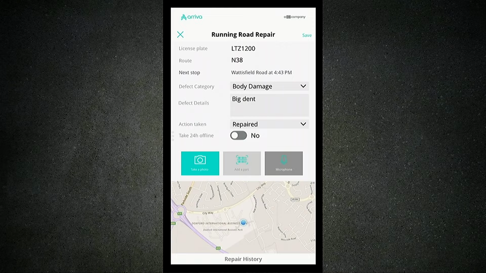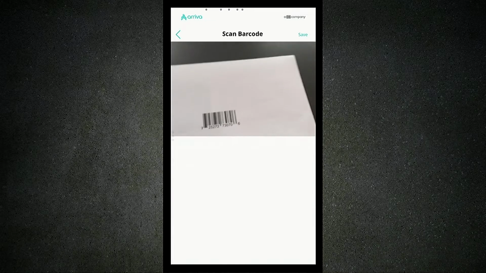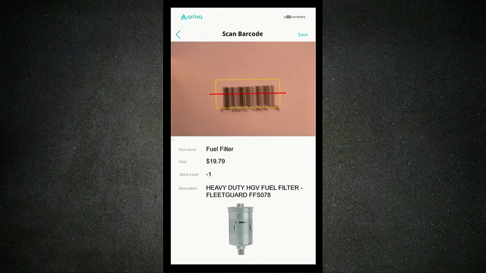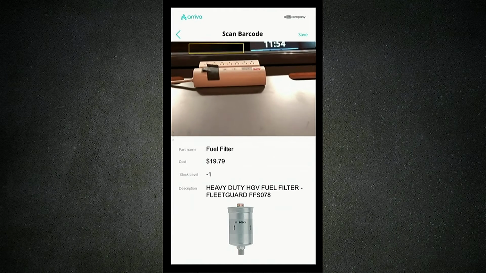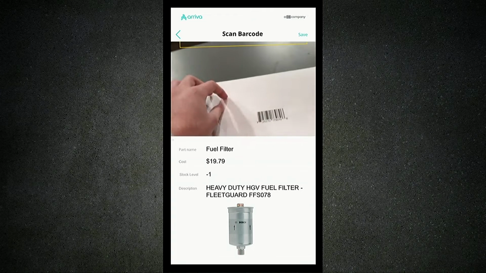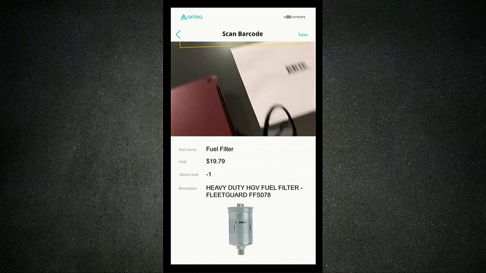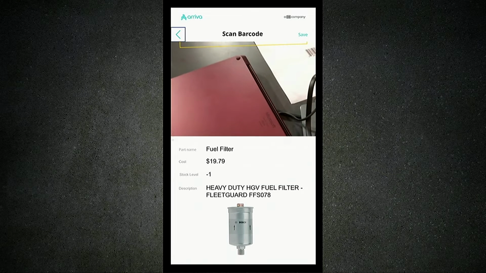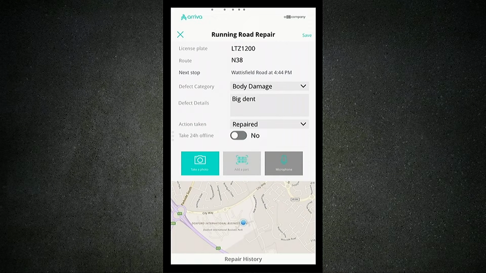You can actually leverage those device capabilities natively. We also have a map, which as I complete the repair, records where I was. So I don't actually have to enter what stop or what location I actually did the repair. And I can also, say, use a barcode scanner. So say if I want to say, what repair item did I actually drop in there? It'll look it up based on the barcode, which I just have here on a piece of paper. And it'll say, okay, a fuel filter or something, if I want to go drop it in. This automatically can be taken out of inventory and things like that, which makes it very easy for me to track all this information together.